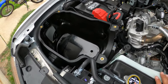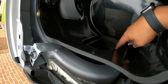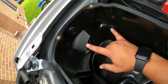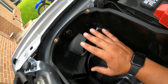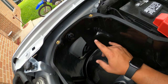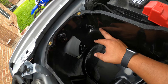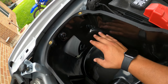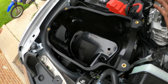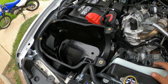Okay, so the box is installed, and it is a pretty tight fit. So when you're pressing it in here, make sure that you are actually creating a seal at your ram air. And you're gonna have two 10 millimeter bolts here. So keep in mind, you did take 13 millimeter bolts out, but the 10 mils are gonna go back in, assuming that's to accommodate for the very tight fit of this box, because you have a small space here to fit a socket and an extension. So like I said, it's a real tight fit. Just make sure you're not ripping any wires out, as there are a lot of sensors and stuff that are running through here. So we're gonna go ahead and go with all of the piping and stuff.